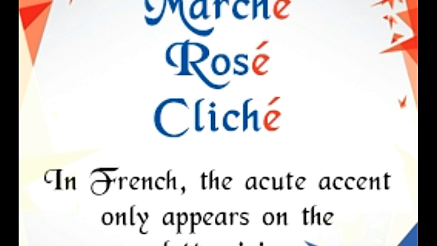La cédille. The cedilla. In French, the cedilla appears as a tiny curve below the letter C. The accent is used with the purpose of lending a soft S sound instead of a harsh K sound. The C cedilla softens the hard K sound to S when used before the vowels A, O, or U.